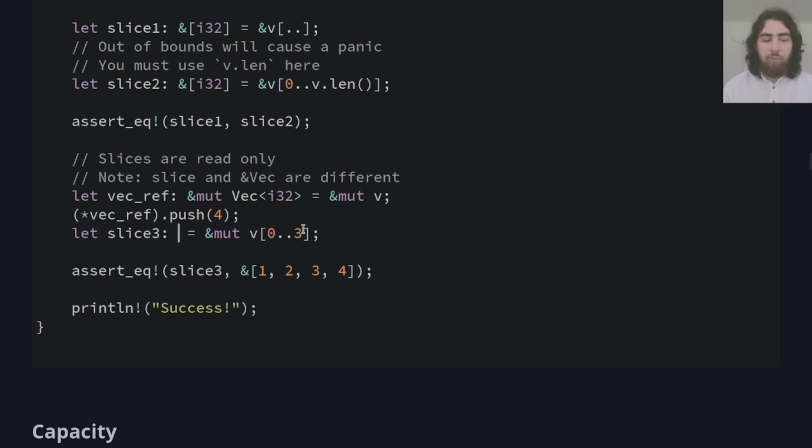So over here we want to have a slice of i32 elements, right? Like that. And we can remove the mut keyword over here because again we can't modify slices. So we have pushed to it 4, meaning when we take the slice we want to take also this last pushed element, right? And this is compiling.